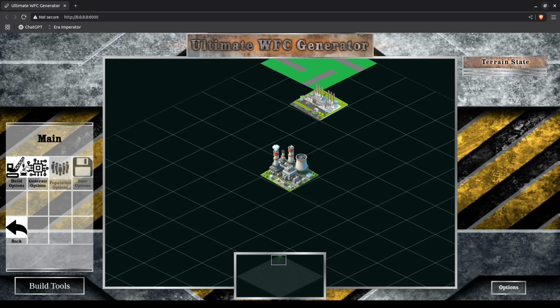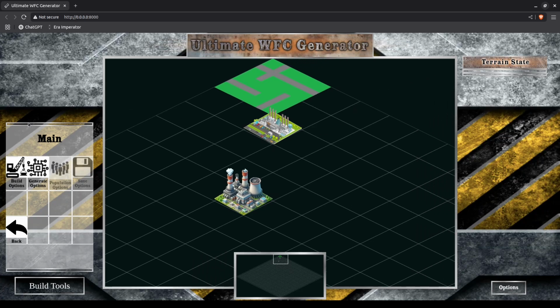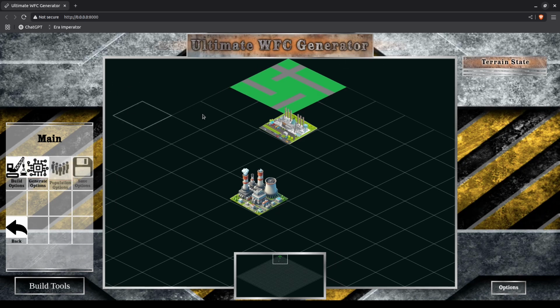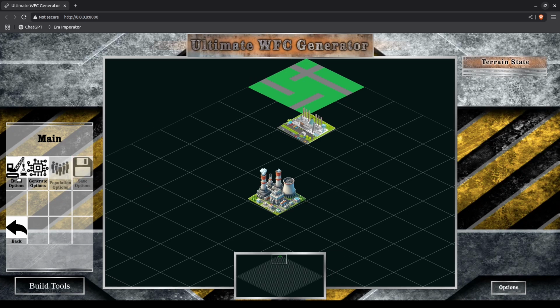And so in the main menu, this is kind of the best way to describe what the app actually does. It's partially a map editor with the build options, but it's also partially a map generator. In the case of Oscar Stahlborg, what he did is that the generating and the editing is really closely integrated. And I didn't really want to do that.